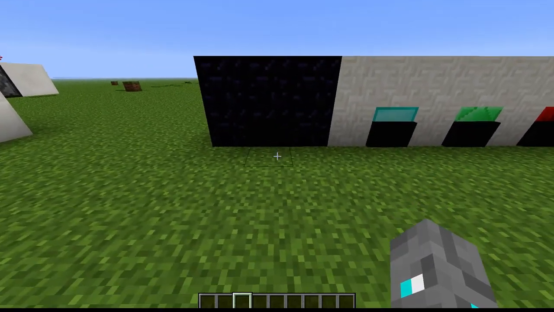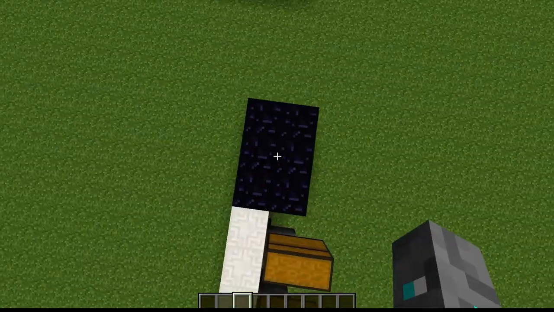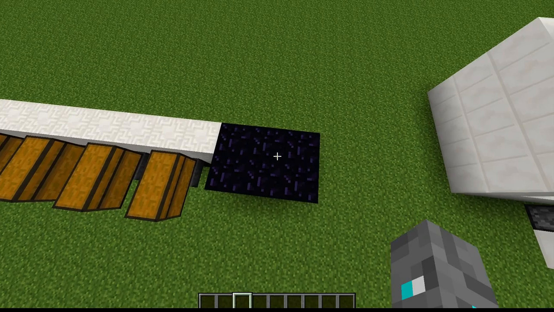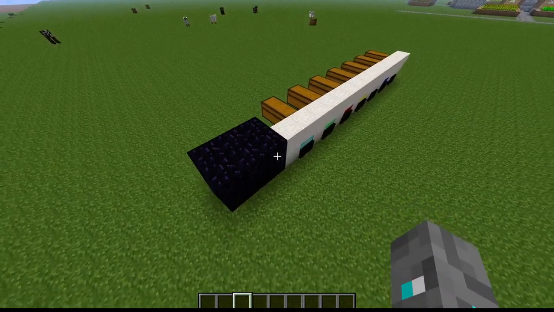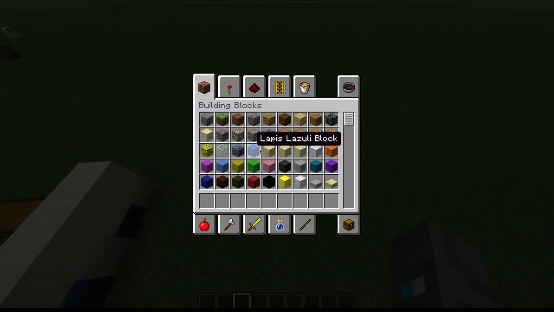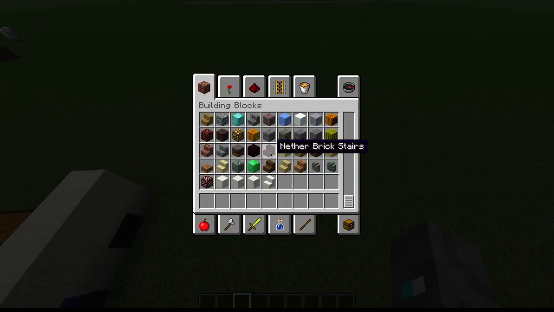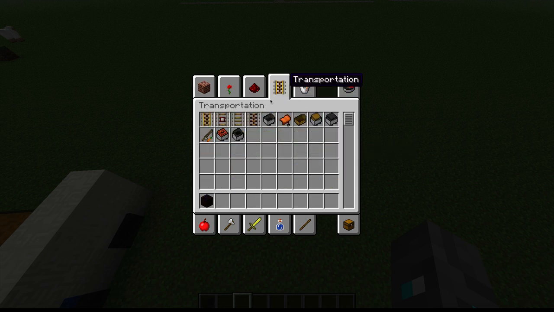So the next thing I'm going to show you is right here. Now this is a bomb-proof chest. Now it's a little bit thicker because it has to be made of obsidian, and you cannot push obsidian with pistons. So the way that you have to do this is like this. What you need to do is you need to come down and get obsidian and rails. Now these have to be regular rails. Then you also need to get a minecart with a chest.